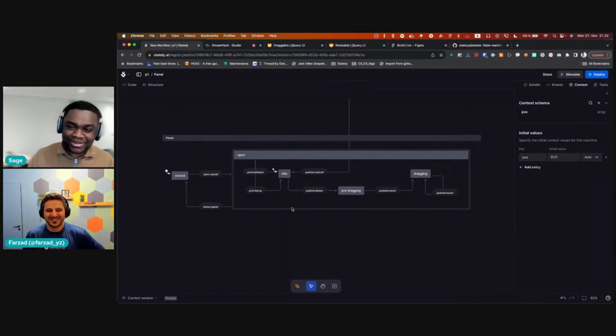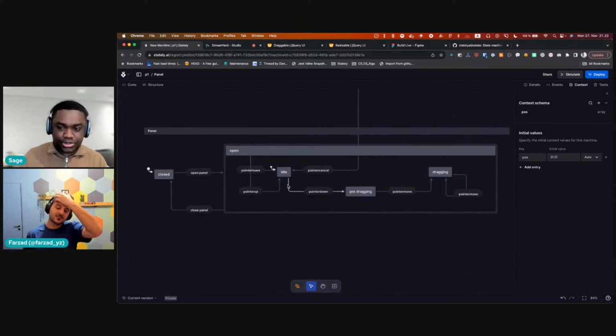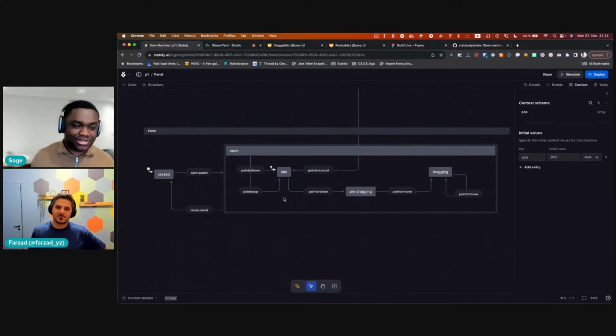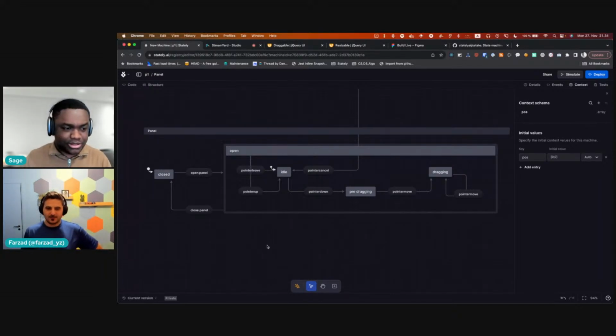I've got one naive question before we move on from here. Sure. As a React developer, when I hear the word context, I have a different frame of mind. Do you mean React context, or you're doing some React context thing under the hood? Is that the same thing, or is this something different? They're different. One thing to note here is state machines are a concept that are agnostic from the technology you're using them in.